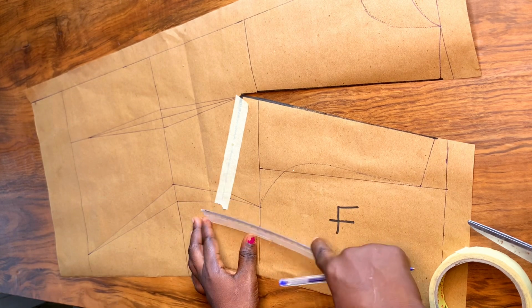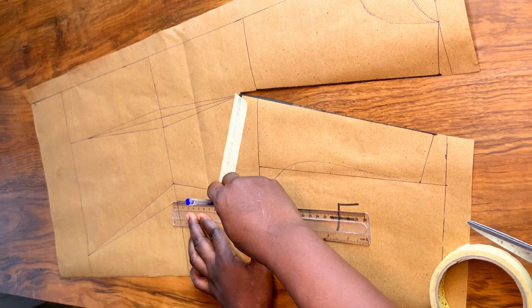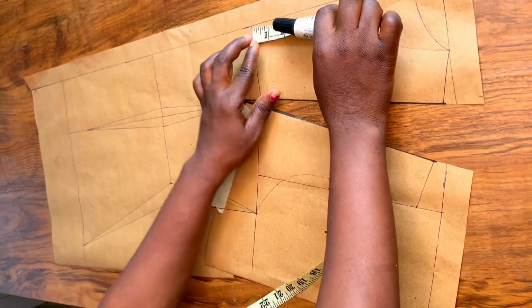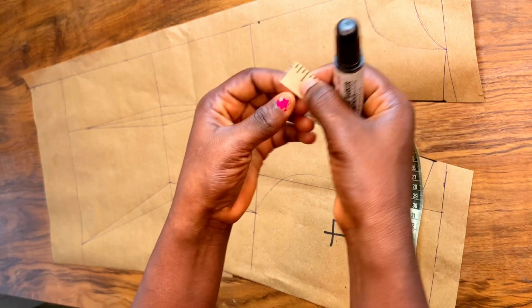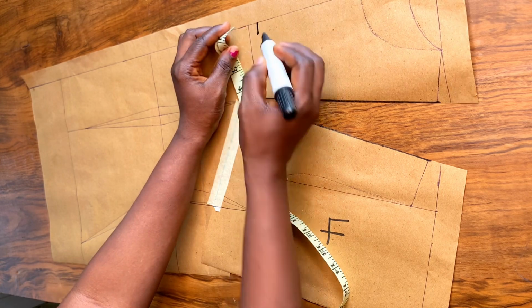Now I'm going to be drawing another line from the armhole to the waistline again. Now at the center front on the bust line, I'm going to be going up by 1/2 inch, and then on that 1/2 inch point, I'm going to be coming in by 1/2 inch again. Connect the lines together like this.